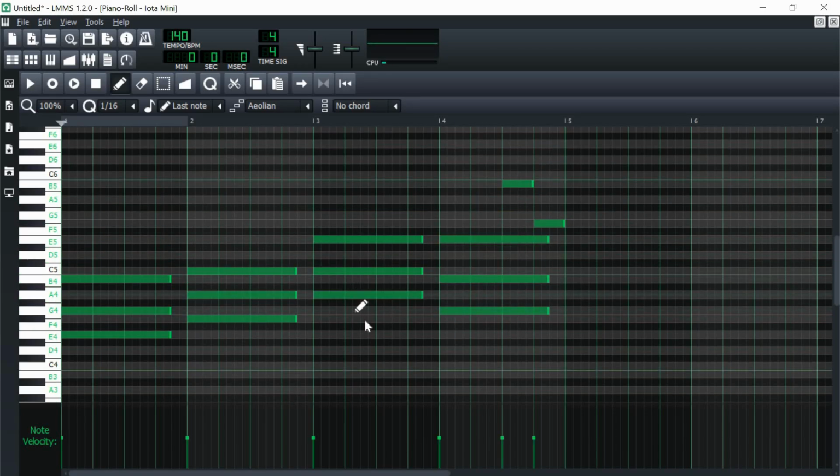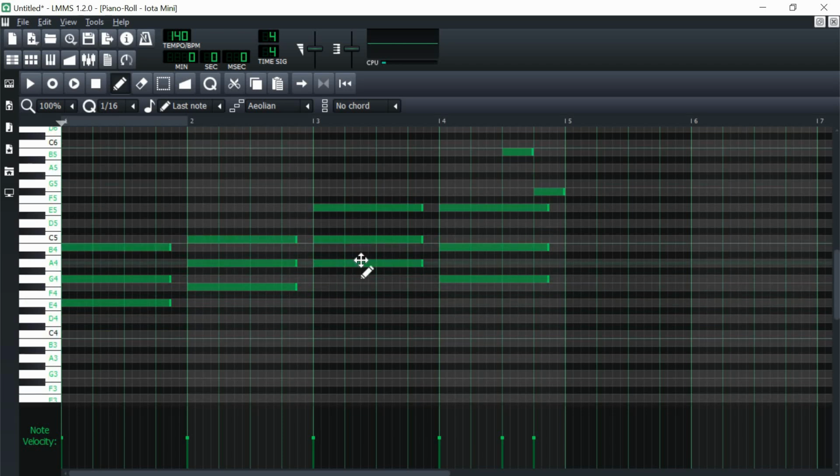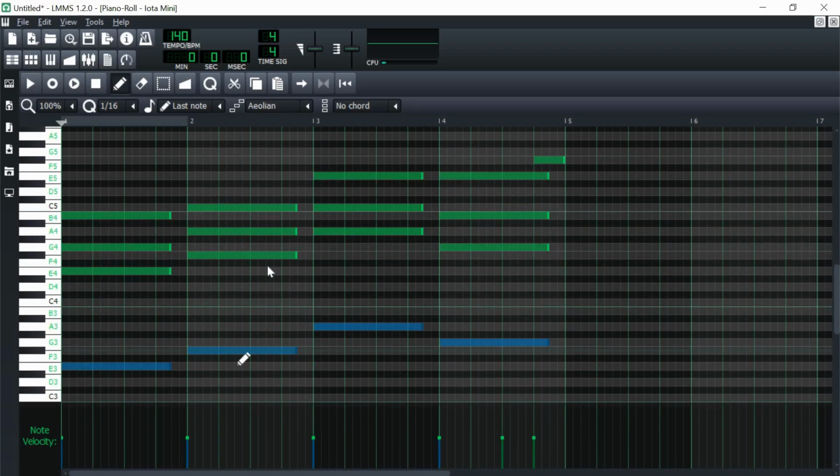Alright, so I just came up with this little chord progression, and it's going to sound like this. So now what I'm going to do is hit Control and Shift at the same time, and then select all these bottom notes, and then I'm going to do Shift and click to the side, release that, and now do Control and down. And now this just adds bass notes to these chords to make them sound more fuller.